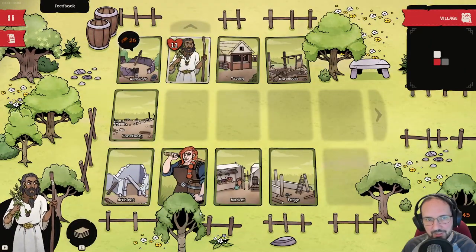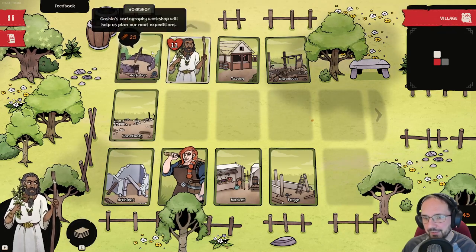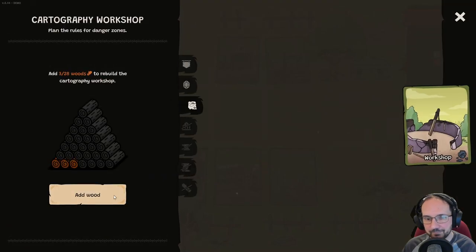Good. How much wood did we get, actually? Do we have enough wood? We got 45 wood. We have plenty. So, let's just rebuild the cartography workshop.